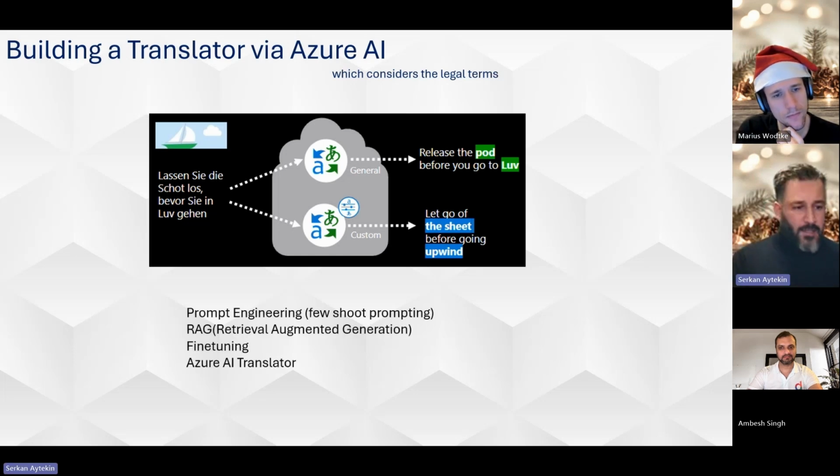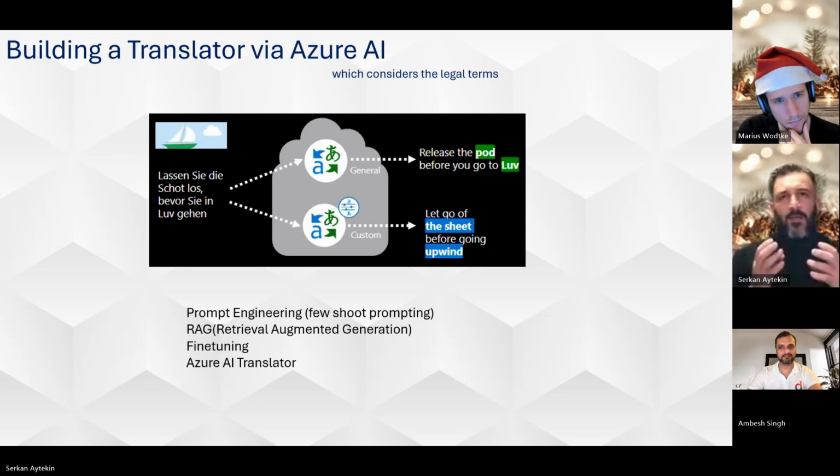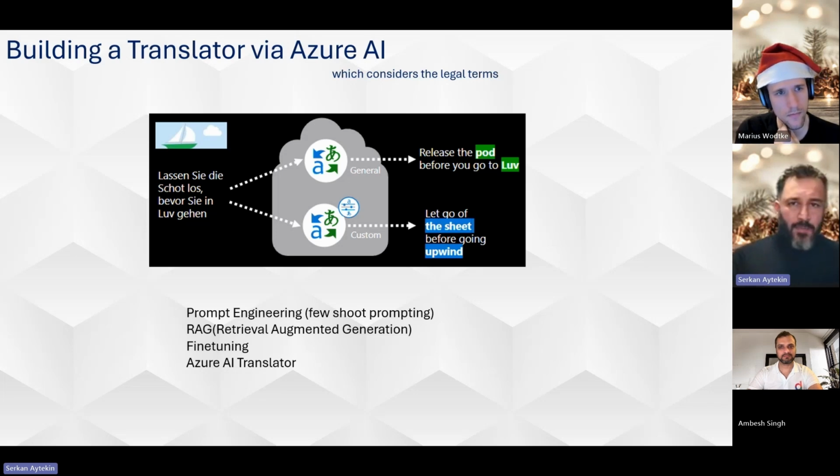as like other things in Microsoft, we have there some alternatives. For example, we can use prompt engineering with few-shot prompting, RAG, fine-tuning, or Azure AI Translator. We will use that prompt engineering here in our example. And what is the prompt engineering so far? You can also say we have a model. We want to inference that, and that is happening with the prompt. Prompt is some sentences. Make for me that one. Translate for me that thing.